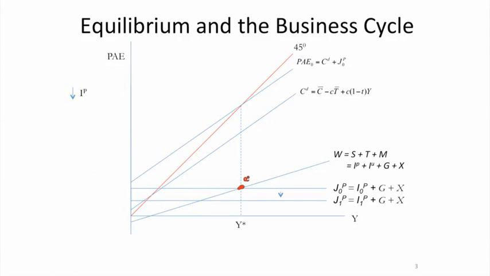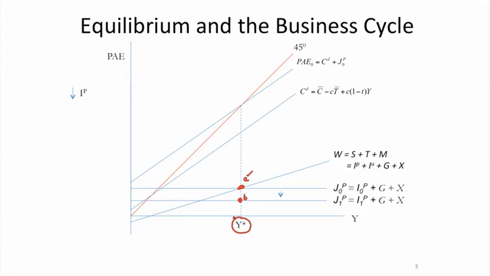After the exogenous fall in investment, the relevant point that relates to planned injections is no longer point A, but is point B. As far as planned injections are concerned, we have moved from point A to point B. As far as withdrawals are concerned, however, we are still at point A. Nothing's happened to withdrawals. Indeed, nothing has yet happened to the economy's income.